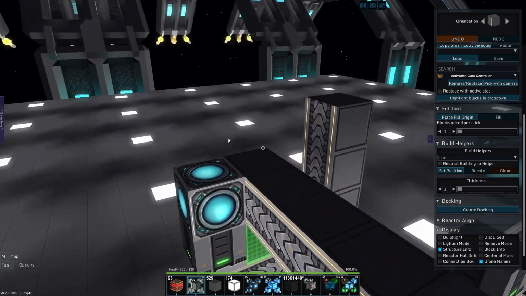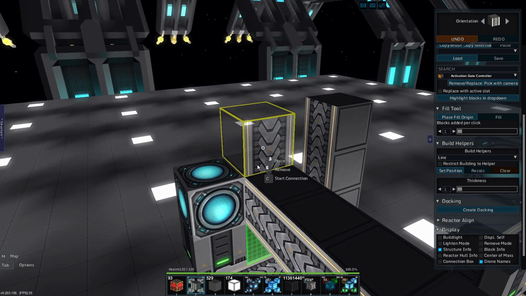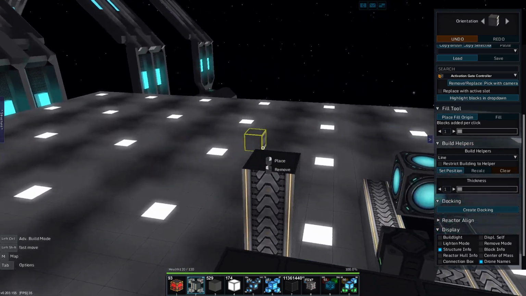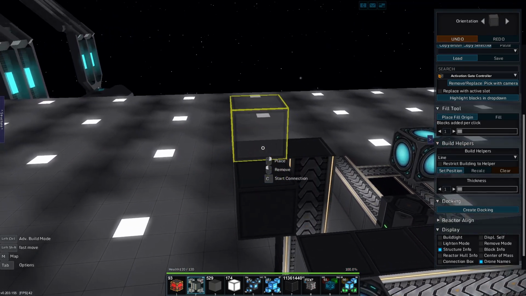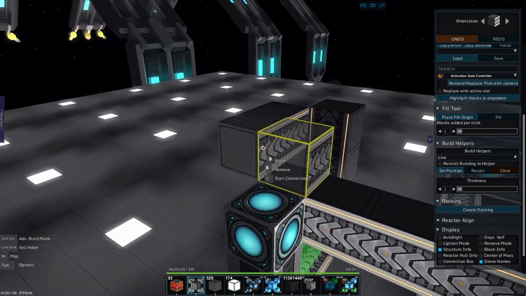Make this transition by doing something like this. I don't actually need that block.